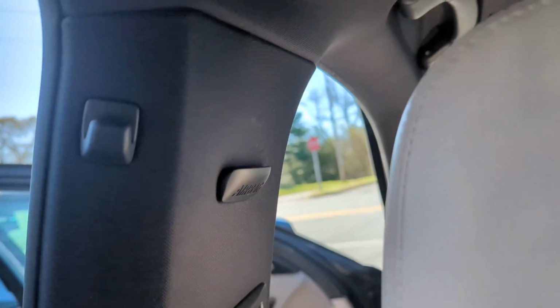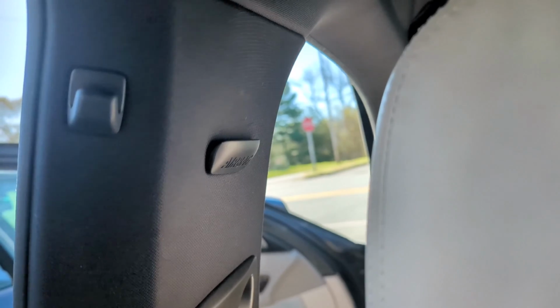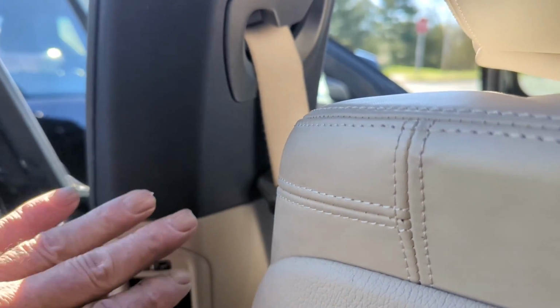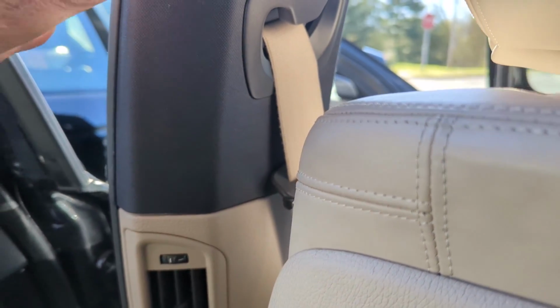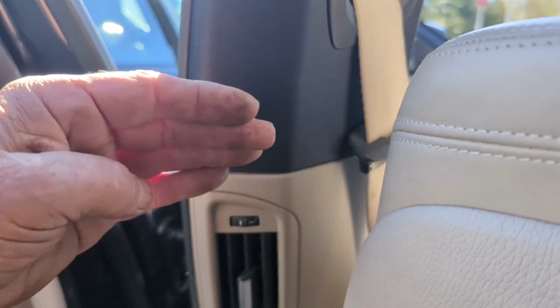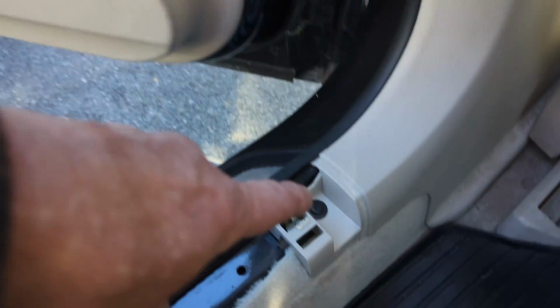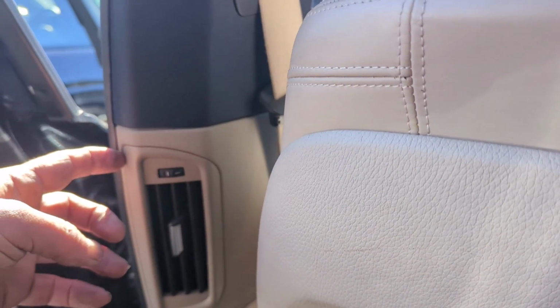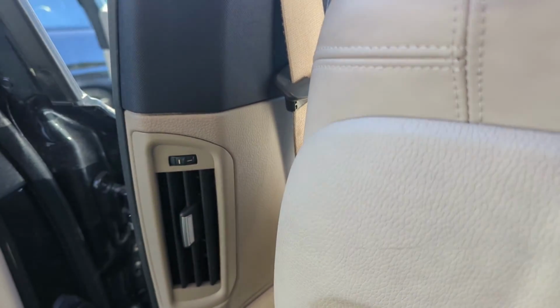Anyway, pop that off. There's a screw behind there. Take the screw out. And then you need a plastic piece to pull this away. If you pull this out some, it doesn't have to come completely off. It's got the belt going through there, but you've got to pull it out. Then you take this plastic screw out here and pop this loose, and it will lift up and come out.